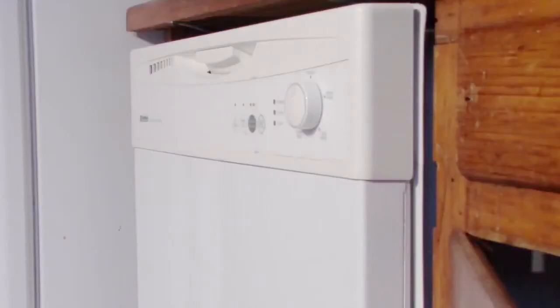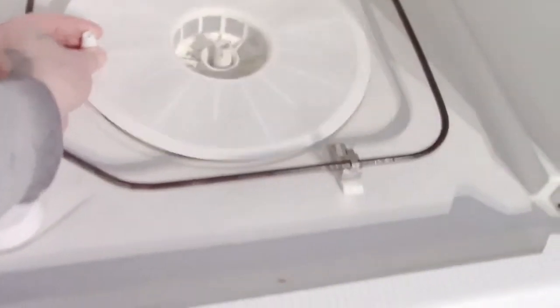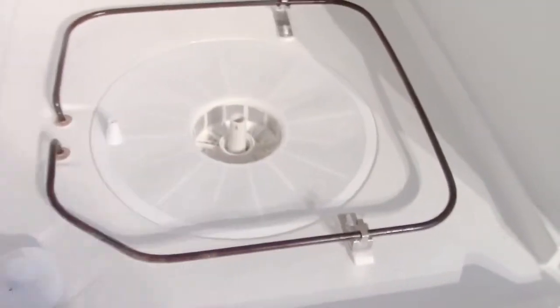So the same as when you remove the dishwasher, you want to watch the electrical cord as you push it back into the cabinet space. You want to make sure the electrical cord and the hoses go back in evenly and do not get tangled or pulled out of place. And then the filters and the water propeller could be installed the same way you removed them.